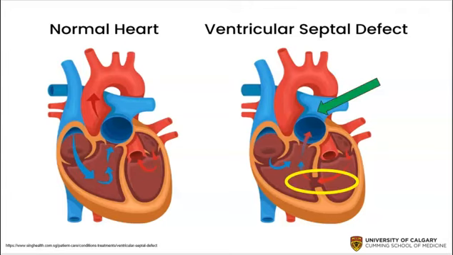Depending on the size of the defect, this can result in increased pulmonary circulation. Because oxygenated blood is shunting to the right side of the heart, these patients do not present with cyanosis. Rather, patients with large left to right shunts tend to present with problems associated with overcirculation of blood in the pulmonary vasculature. For example, they may present with dyspnea, respiratory distress, and poor growth due to chronic work of breathing.